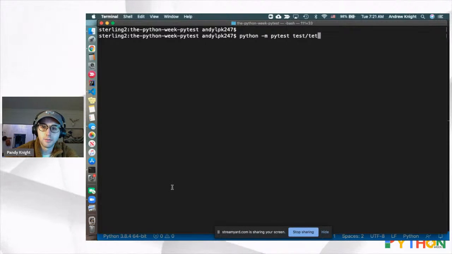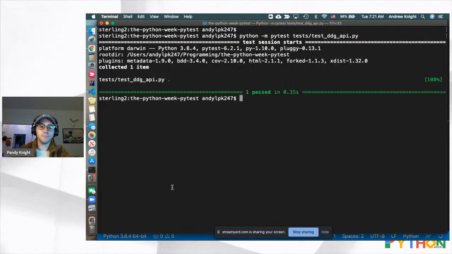And we'll just run the, oops, I can't type it. We'll just run that REST API test. That was still pretty fast. DuckDuckGo, API, one dot. You will notice it was slightly slower because I had to go out to the API and over the network and call back. So just note that unit tests will be very fast, but non-unit tests, like feature tests, anything that calls a live instance of something, could potentially be much slower.